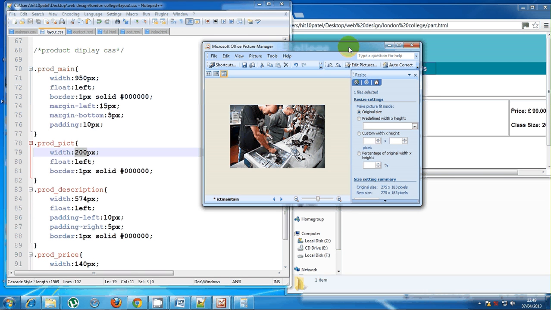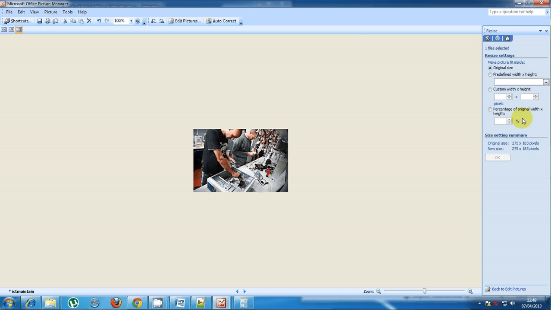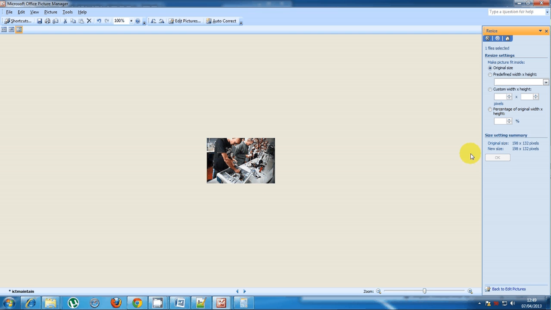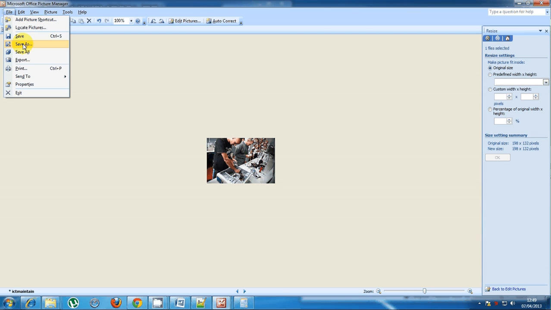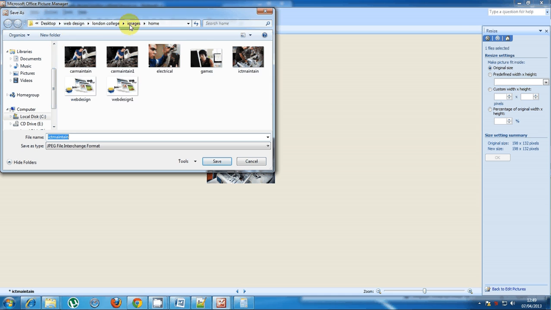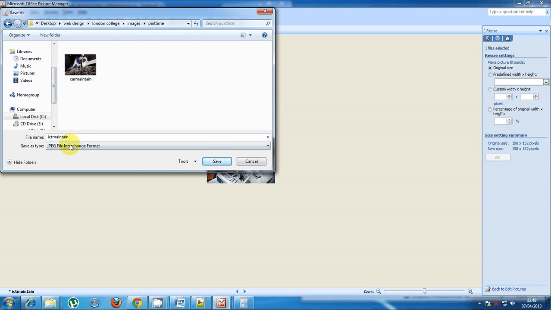I'm just going to resize this PC maintenance one, and the width is going to be 198 and the height is going to be 132. Press OK, done, and I'm going to save this inside the correct folder. Save as, go one back out inside the part-time and it's ICT maintain, save.